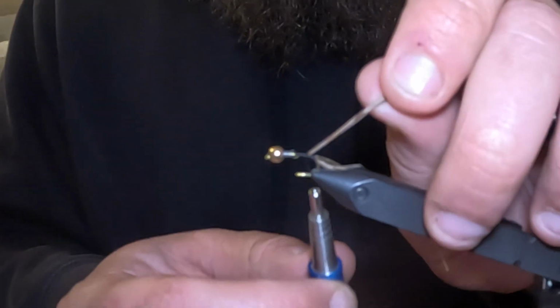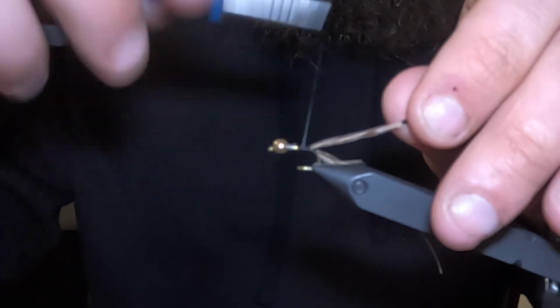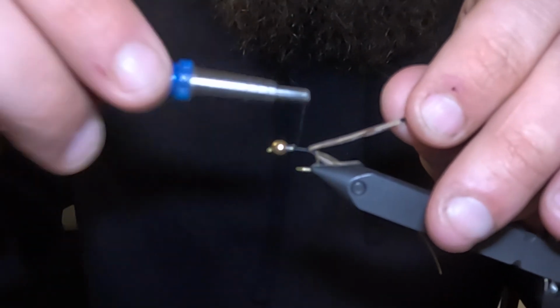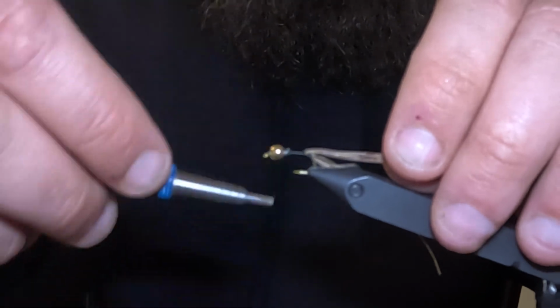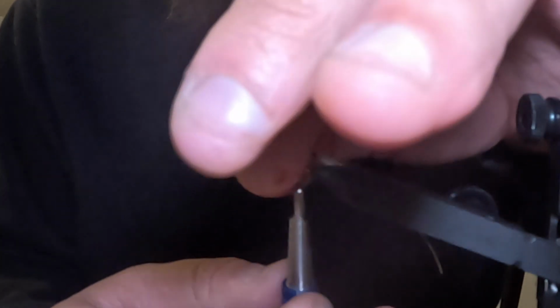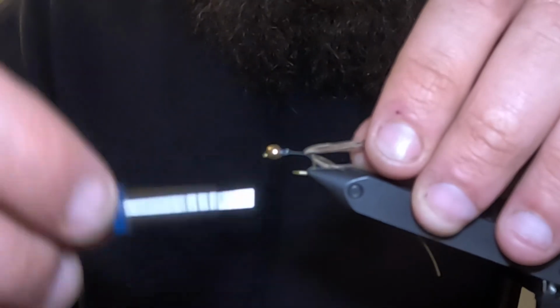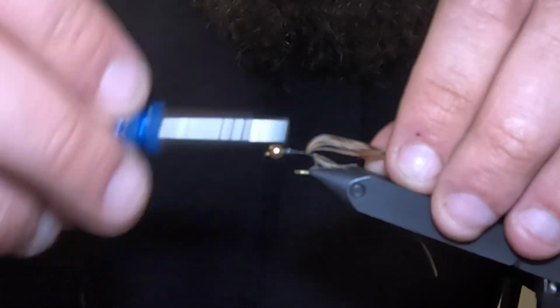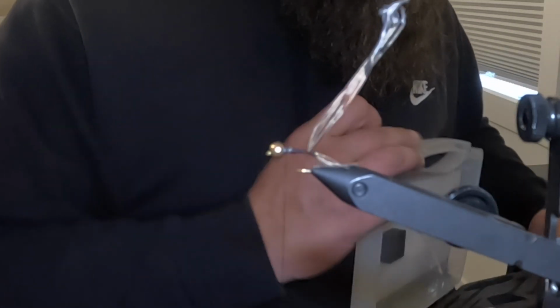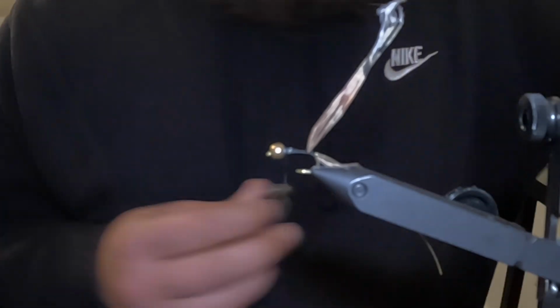Let me hop on the other side. Wrap till about the start of the lead, and then build up a little bit of a taper right where your lead starts. Build up that little bit of a taper there so you have a nice tapered body, and then you can come in and secure that lead a little bit more if you want, but I like to build this up a little bit. Okay, let's find the hackle pliers. Are they in here? Yes, they are. Perfect. I probably won't need them right this second, but I will in a little bit.